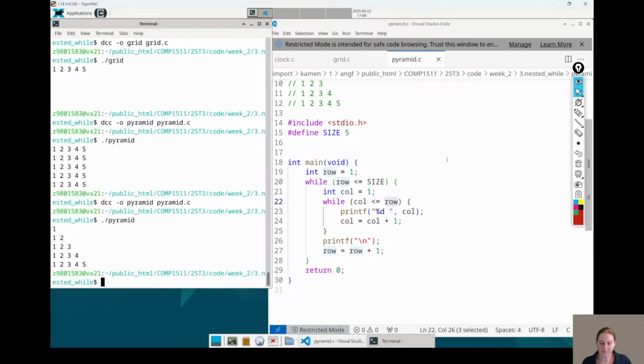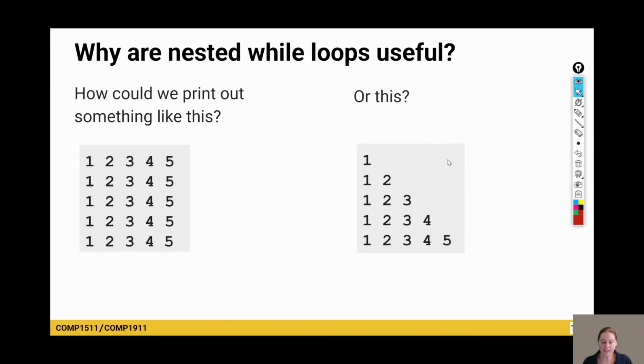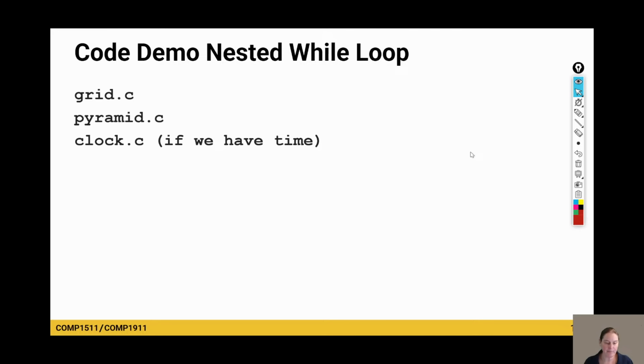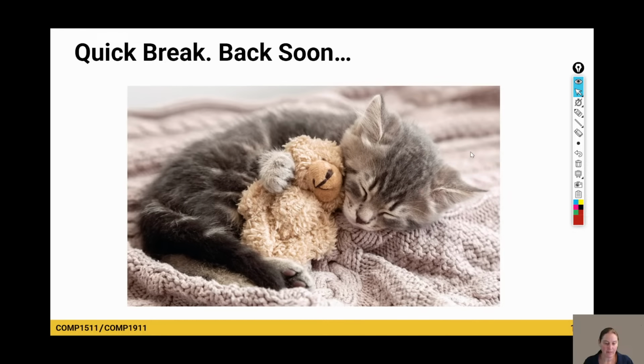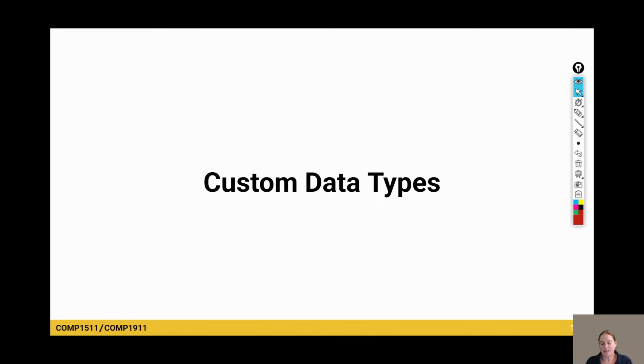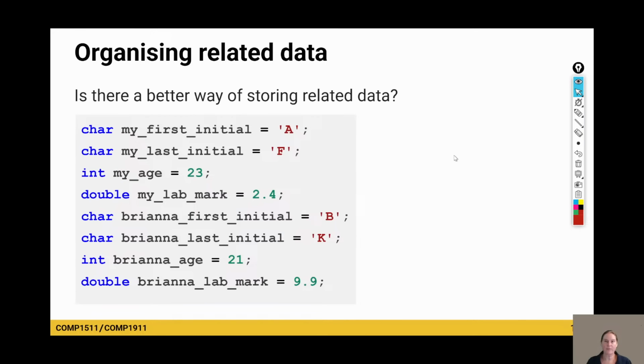Okay, so that's it for today on the nested while loops. And don't worry, you'll see plenty of them. We've done the break. The next thing we're going to talk about is custom types. Custom data types. So I'll give you a moment to clear your mind from our while loops.